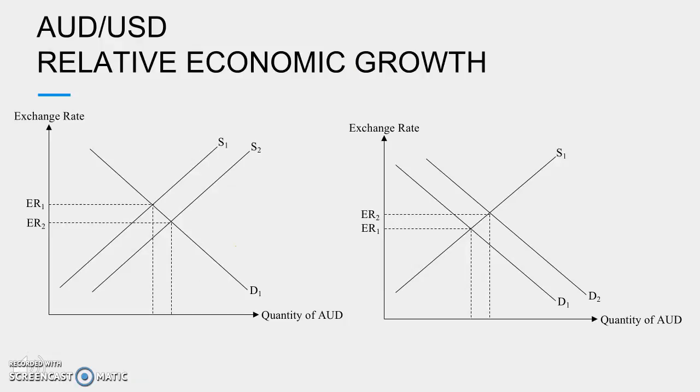If Australia's growth increases at a higher rate than trading partners such as the US, the income and aggregate demand is likely to increase. Thus, the demand for imported goods and services will be increasing at a faster rate. This causes an increase in the supply of the Australian dollar, as shown by the shift from S1 to S2. Conversely, when investing is occurring through offshore companies that are Australian-owned, the capital inflow will cause an increase in demand for the Australian dollar, as shown by the shift from demand 1 to demand 2, and thus a new exchange rate is created.